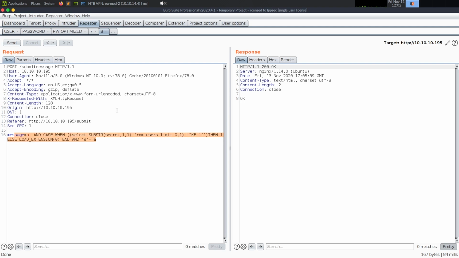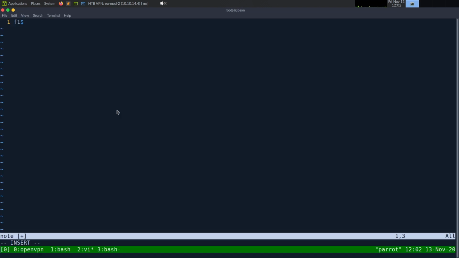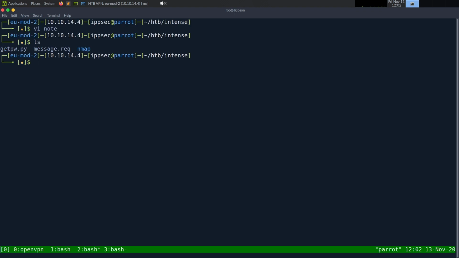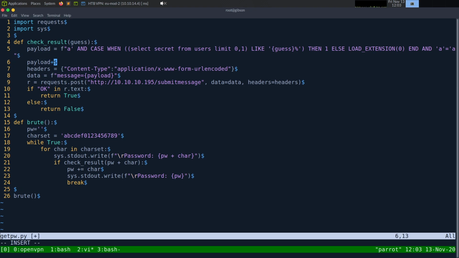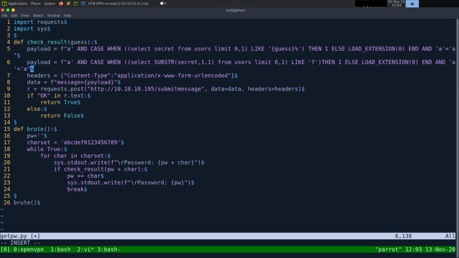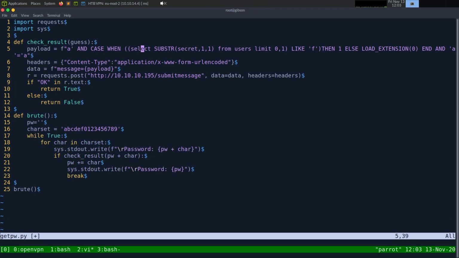So let's copy this. And let's see. I'm going to make a backup of our get password script because we're making tons of changes. So payload is equal to F, like that. Okay. And let's see. Guess this will be position. And this will be, where's that F?